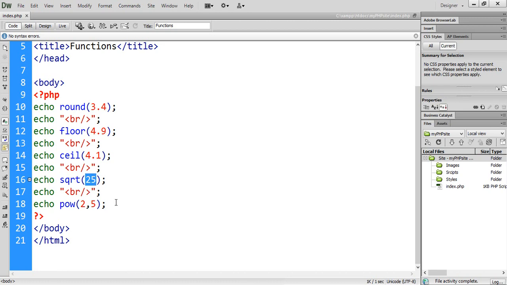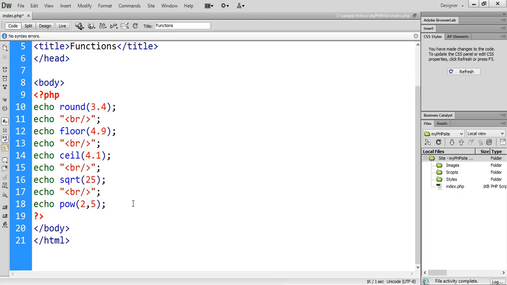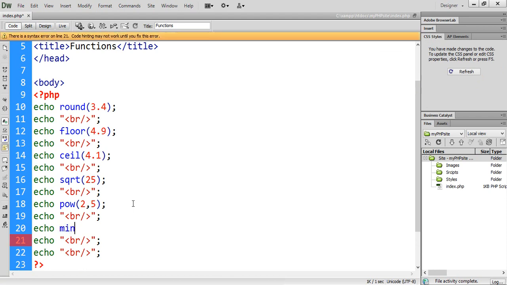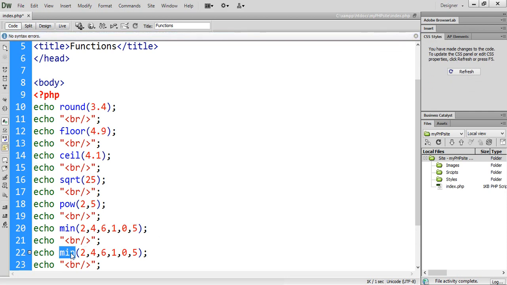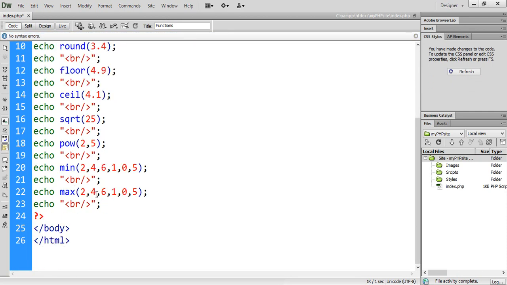Now let's check the other functions that we have. Right, so we have some more functions. Let me copy BR and then come here and paste. And at this point, let me show you another function, that is the minimum. If I wanted to find the minimum among the values, let's say 3, 4, 6, 1, 0, 5, the minimum value among these values will be picked up from this array. So save it, and let me show you the maximum together. Copy it and then come here and paste it, and here you can write max. So these are very simple functions, so the maximum number will be picked up.